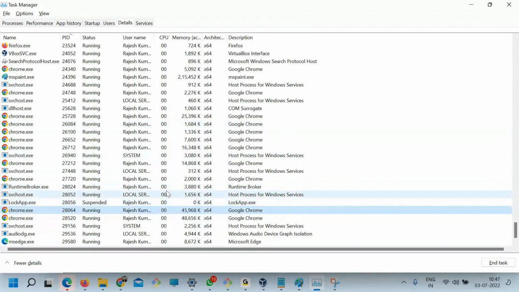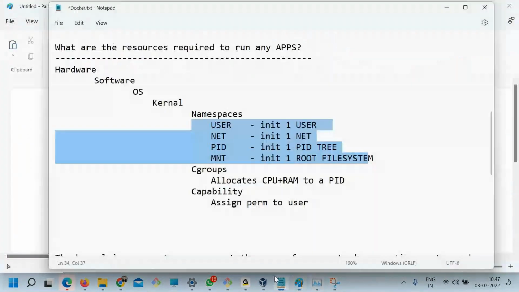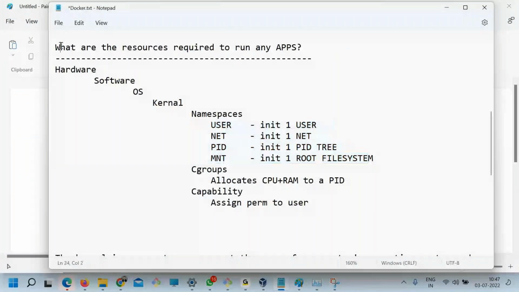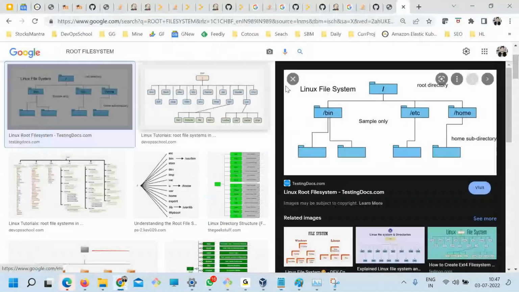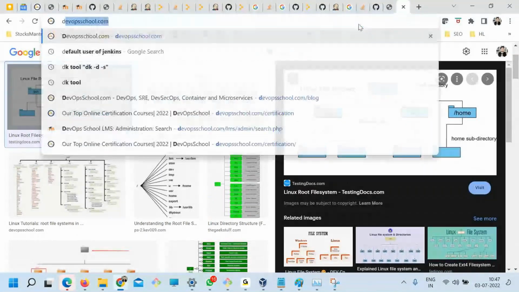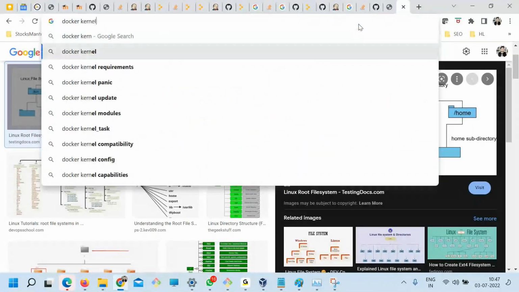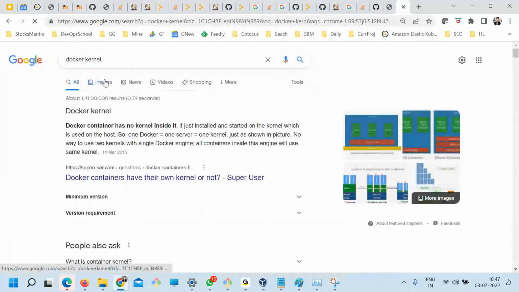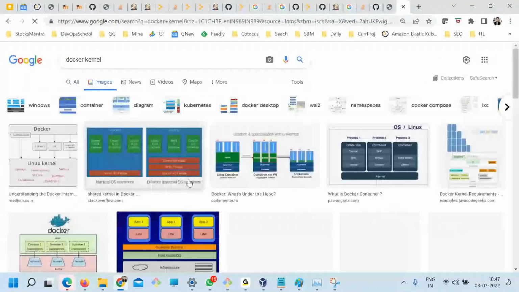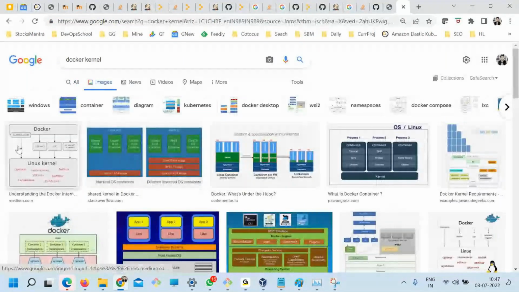So this is what I was trying to ask you. What resources are required to run any application? Let me show you some official image also. Docker, kernel, some image which will help you understand easily. Look at this, this image is nice.